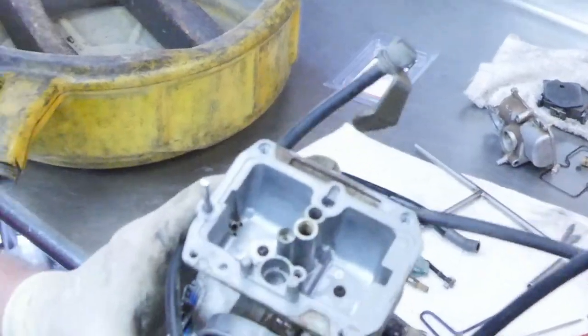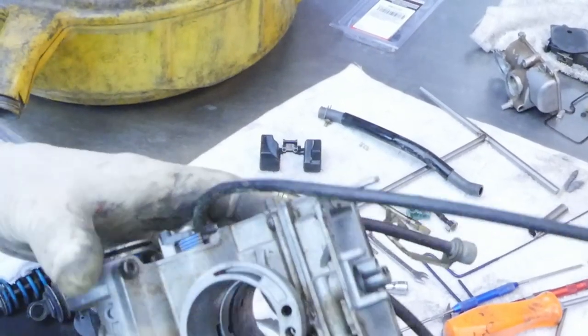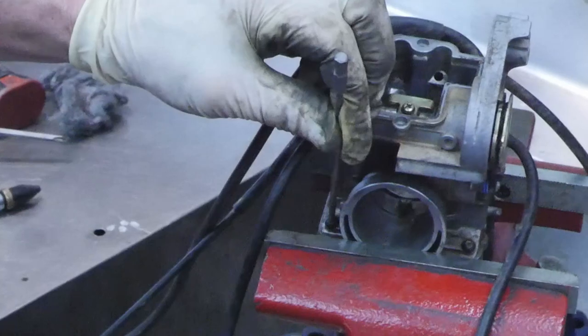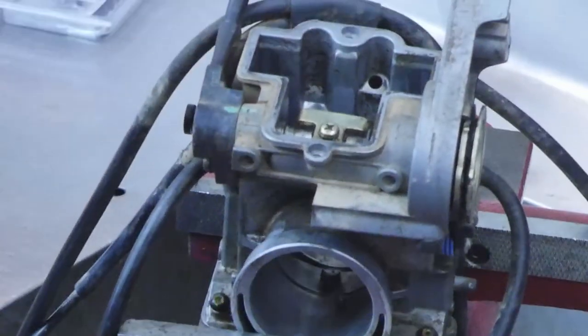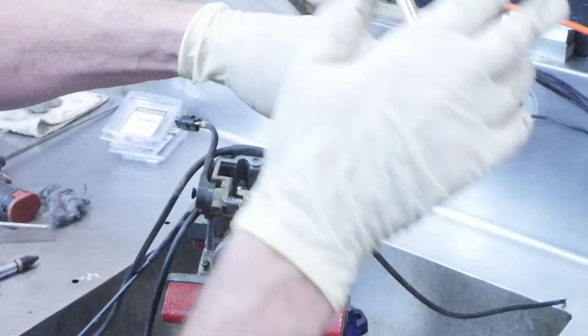That's almost 20 years for an O-ring to have to deal with fuel going across it or by it — usually they won't make it. So let's show you how to get these screws out, which can be really difficult. I bought a special hobby-shop two-and-a-half millimeter bit that's real long, and I try to do it without removing the paint. If you don't have a tool like this, you've got to get the paint out of those, because if you can't get a good hit on them, they're too tight to come out. I'm pounding it in to try to get the paint out and lightly cracking it loose without stripping it, because they strip real easy.